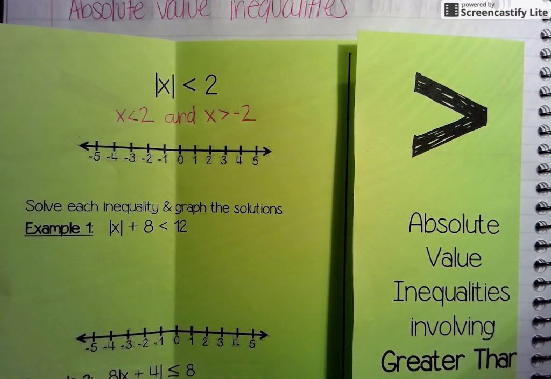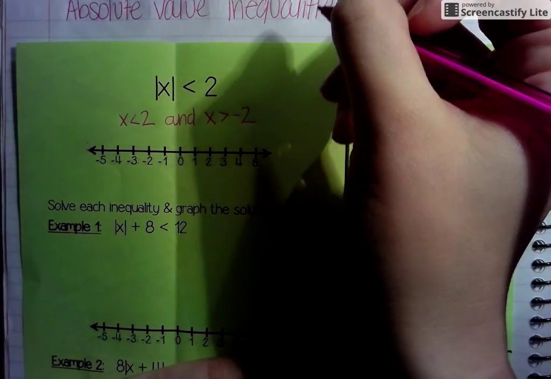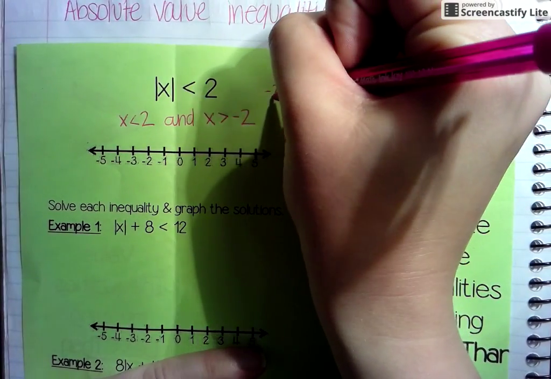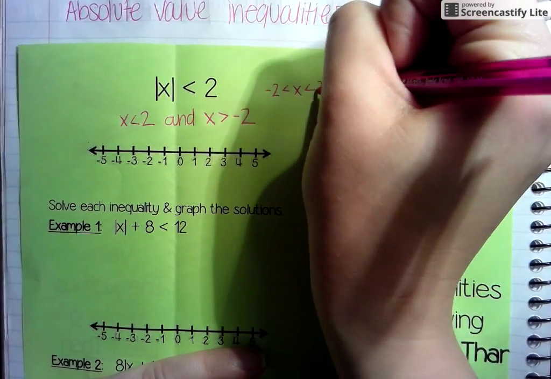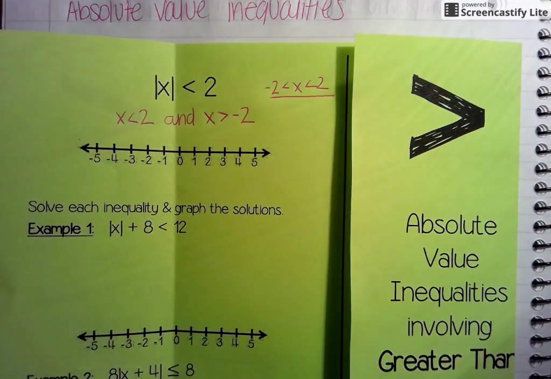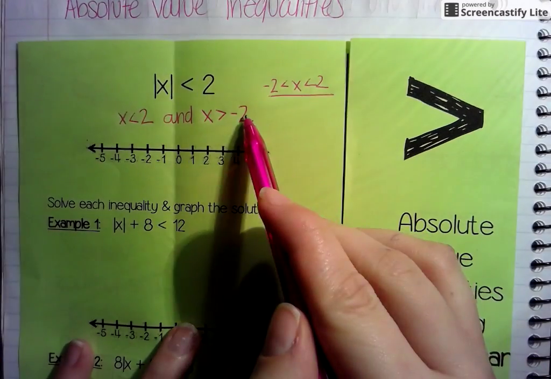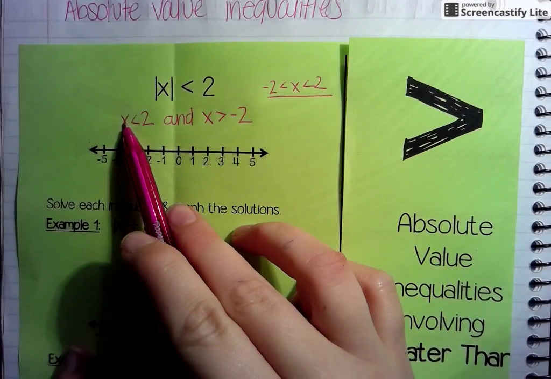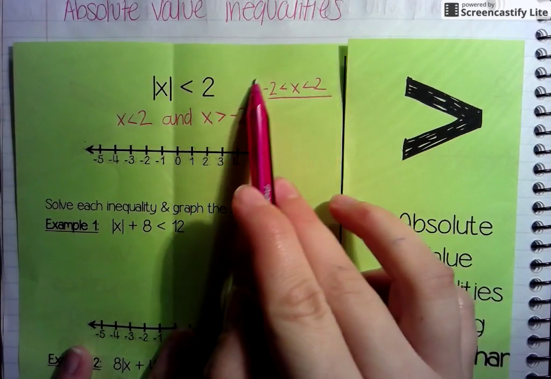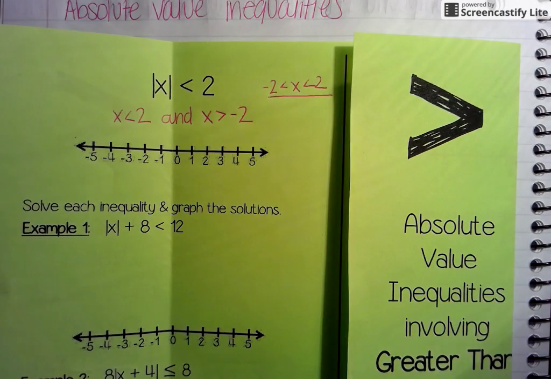So because it's an and statement, it also could be written differently. So it would be -2 is less than x, which is less than 2. So it also could have been written this way. All I did is I put this number in front, flipped the sign, and I have x in the middle, and now that's how it would be written. But you don't have to write it like that.